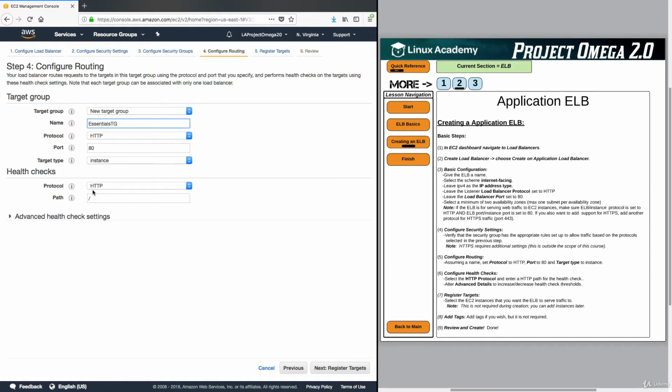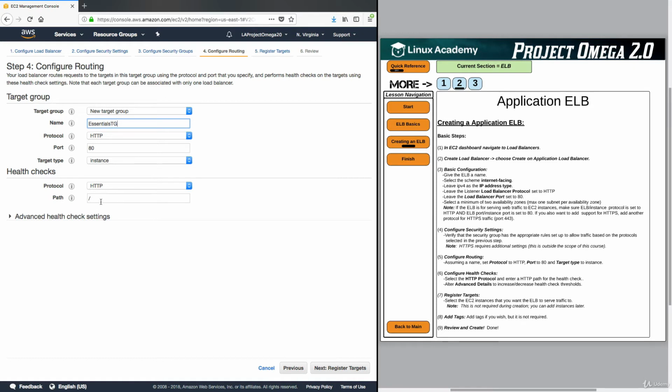So essentially, our servers have to be serving a web page using HTTP and the path that they need to use. So think about how you access a website like linuxacademy.com. There's a default document there that ensures that a web page opens up when you go to access that website address. So this is assuming that you're using that default document as part of your health check. If not, then you would need to specify the path to the file that you want the elastic load balancer to use.